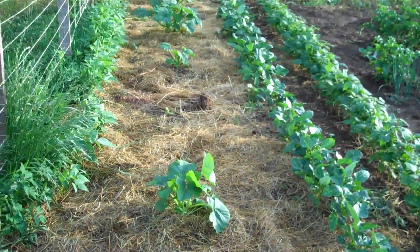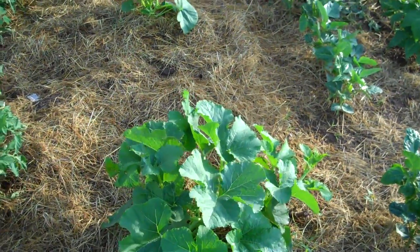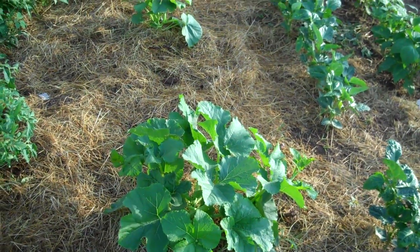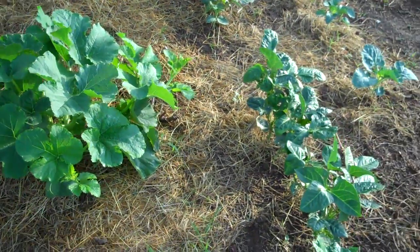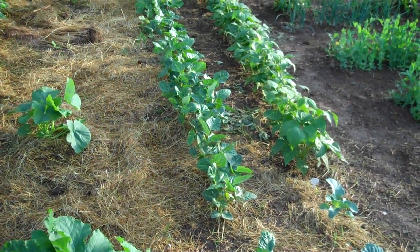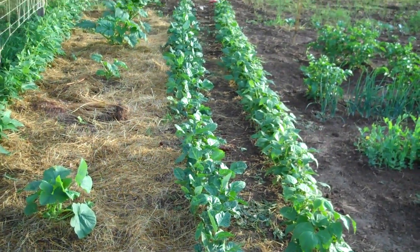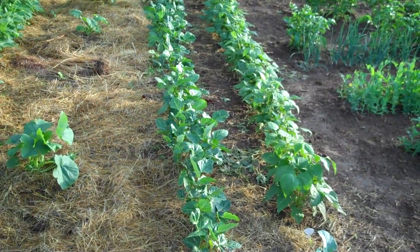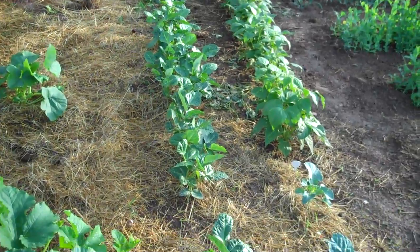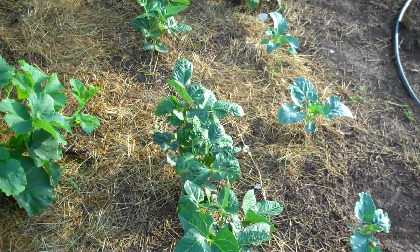These hills here and all the way to the other end are various kinds of squash — winter squash, summer squash like zucchinis, just different things. And then next to them here are some different kinds of beans. I've got some red kidney beans, some other bush beans or dry beans that you shell out for chili and things like that. There are also some black-eyed peas type beans in there. I guess they're not technically beans — they're technically a pea — but I just use them like beans.